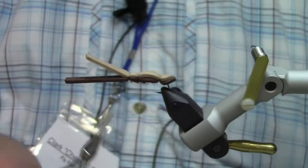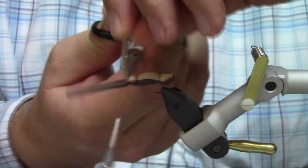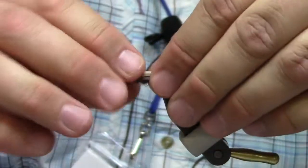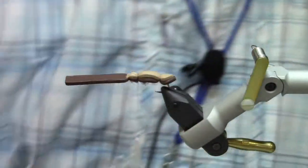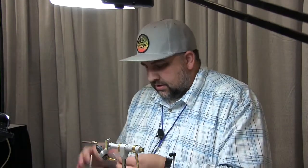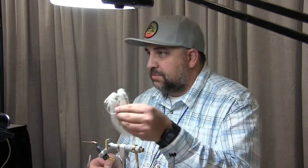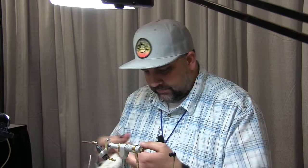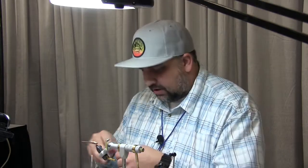So we're tied in. Now what I'm gonna do is take the top piece of foam and cut it off. I'm gonna take my thread back over, and now I'm ready to tie in the wings of this fly. Let's see, what did I do? There it is. So a cicada, when it hits the cold water, the wings splay out really wide. And you can use sheeting wings or deer hair or something, but I just wanted to go with the easiest possible route. So I'm using the sparkly merger yarn again. And I'm gonna tie that wing in just like we did for that cinnamon toast ant, but longer.